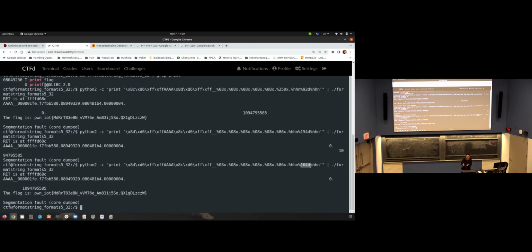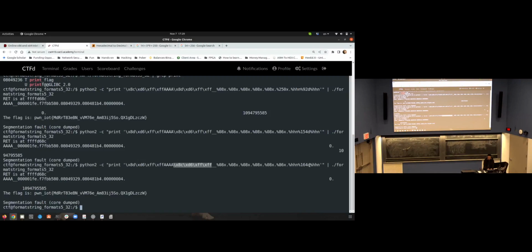But since we have a percentage D, what printf does is look for what value to print out at the beginning. So if we have this percentage D but do not have these 4 A's, it will look for 4 bytes. If we do not have those 4 bytes, that percentage D will correspond to this value, which is our address for the next byte.